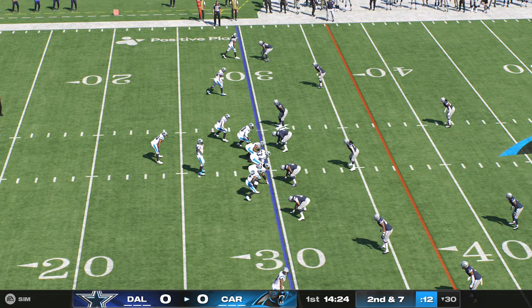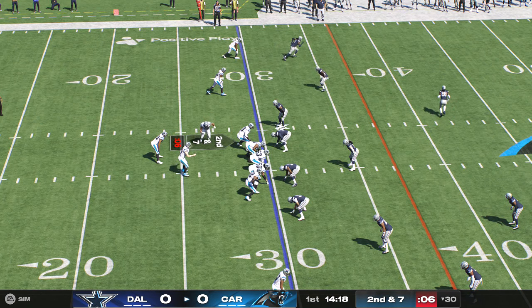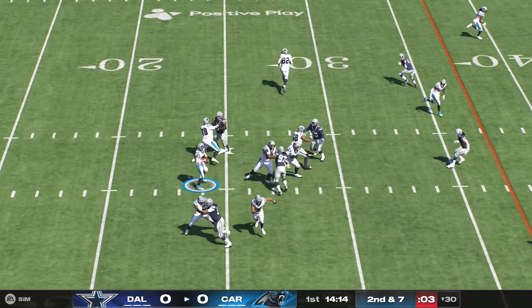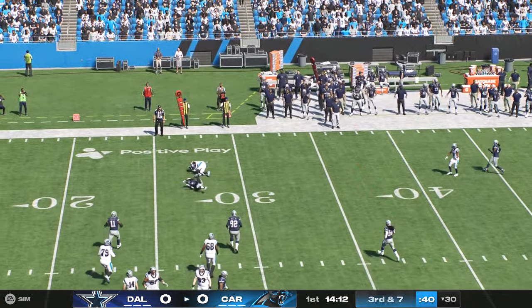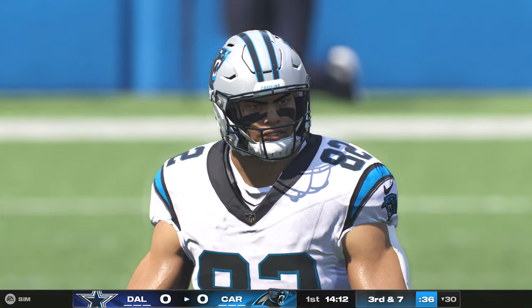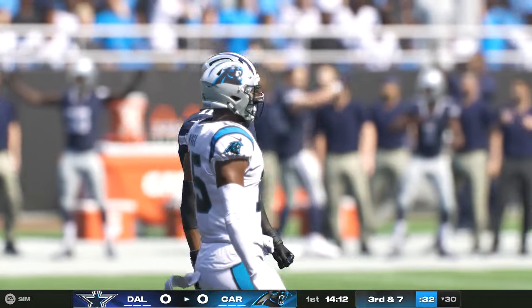They face second down and 7. Tremble comes in motion. Now it's Dalton. And that's going to be incomplete. Coverage was good that time. The contact jarring the ball loose and forcing third down.